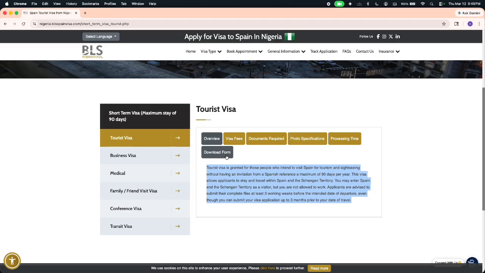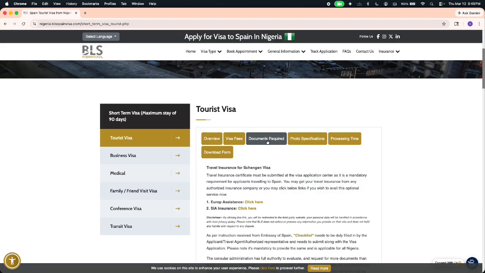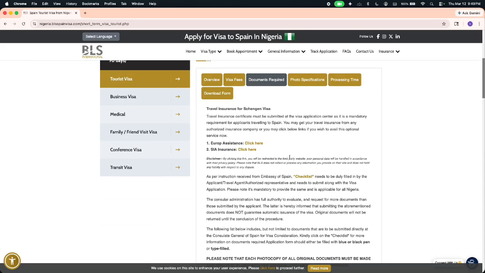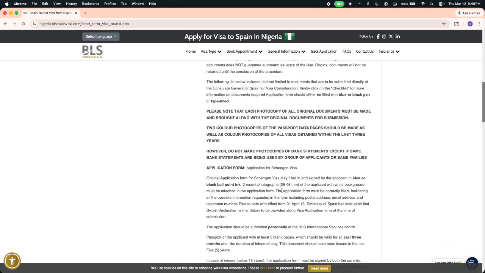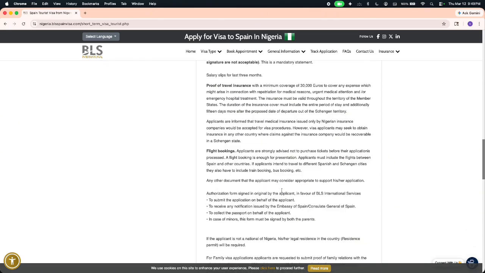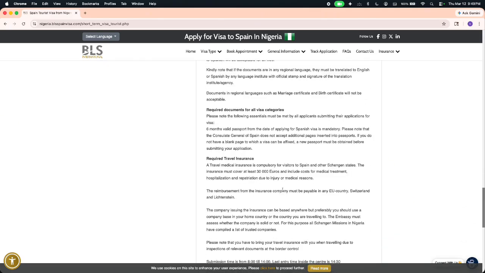Before working on the form, it helps to gather the required documents first. A valid international passport is needed, and it should still have enough validity left, along with blank pages for the visa and entry stamps. Two passport photos are also required, and the correct size matters. It is also important to follow the specification shown on the checklist.